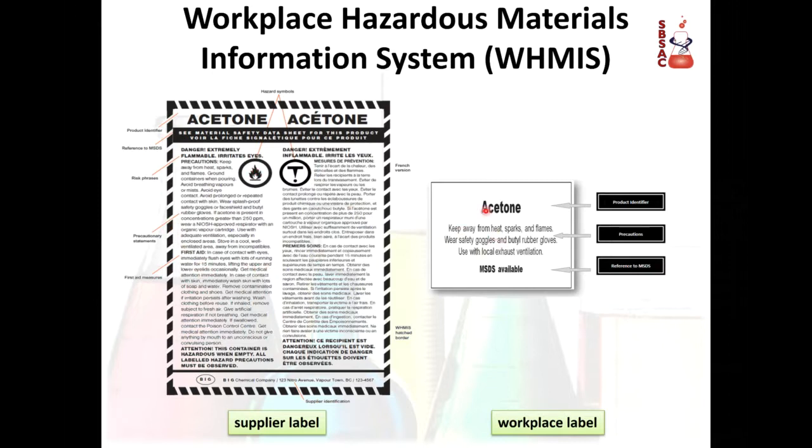And then this similar information should be given also in other bottles that come from the original one. The technician oftentimes aliquots it into smaller bottles, which would have a simpler labeling, which is referred to as the workplace labeling, like this one here, that gives you the key information. So keep away from heat, sparks, and so on, but you have to read it in this case.